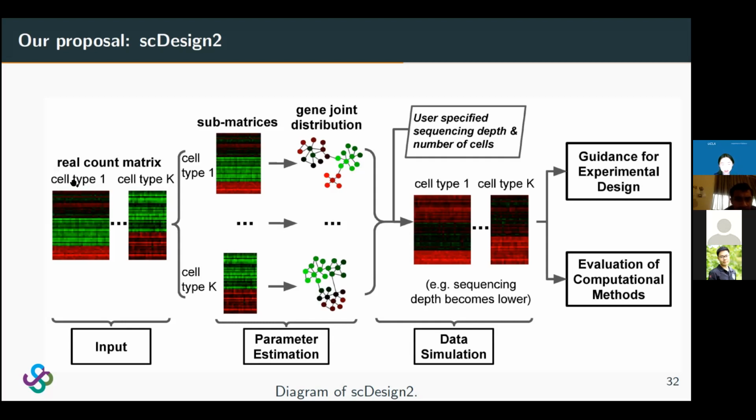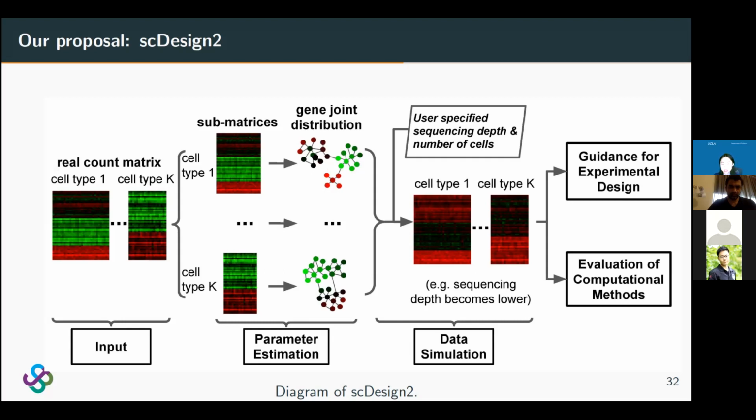So for each cell type, we get its matrix. Here the cells are the columns, and the rows are the genes. For each submatrix, we are going to fit a joint distribution for many genes together. In practice, in our model, we fit thousands of genes. We didn't fit all the 20,000 genes for human cells. The reason is that many genes are not expressed or too lowly expressed, so it doesn't make sense to include them, because we just don't have much information to learn about those genes from real data.